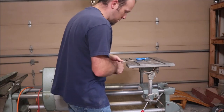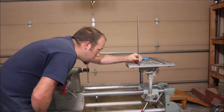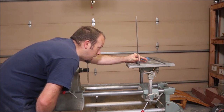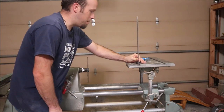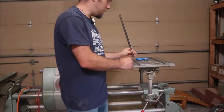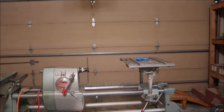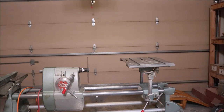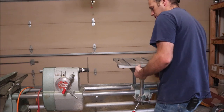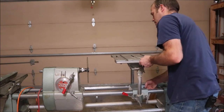So let's measure our grooves. Looks like they are about 3/4 inch by just under 3/8 deep. So we're going to make them just a little bit shy of that so that they'll slide nice and smooth through these grooves. Let's see if we got anything that's close. Okay. So for the first cut, we're going to set it up to 3/4 inch, and that'll give us our first cut for our runners.